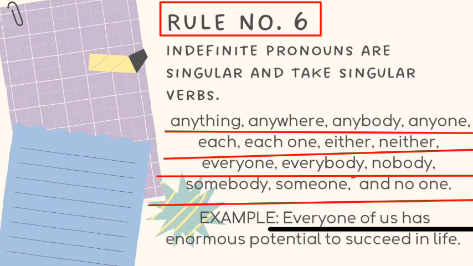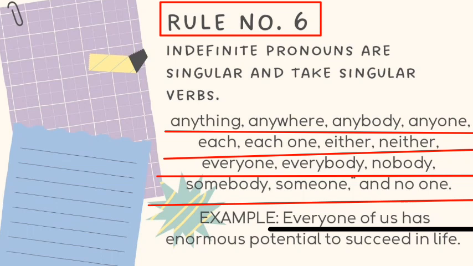Okay, hello Joe. Yes, Narendra. Why do you use "of us"? Everyone has an enormous potential to succeed in life. Correct, no? Why do you use "every one of us"? No, I'm asking about the "of us". You used "of us": Every one of us has an enormous potential to succeed in life. But I think it's correct. Everyone has an enormous potential to succeed in life.